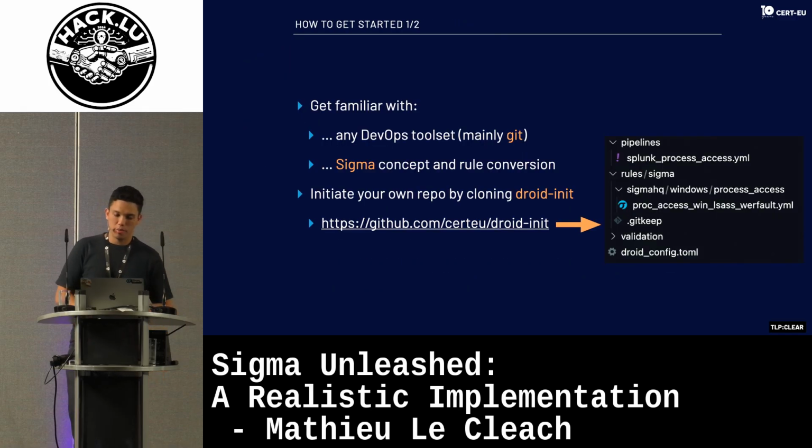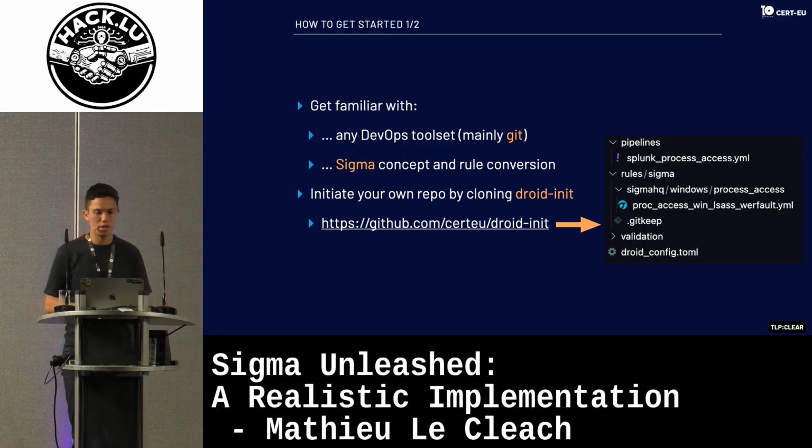Now, how to get started with Droid? The idea is to get familiar with the DevOps concept of using a Git repository and the branches. And obviously the Sigma concept. And if you want to get started and use Droid in your environment, we have a Git repository we called Droid init.